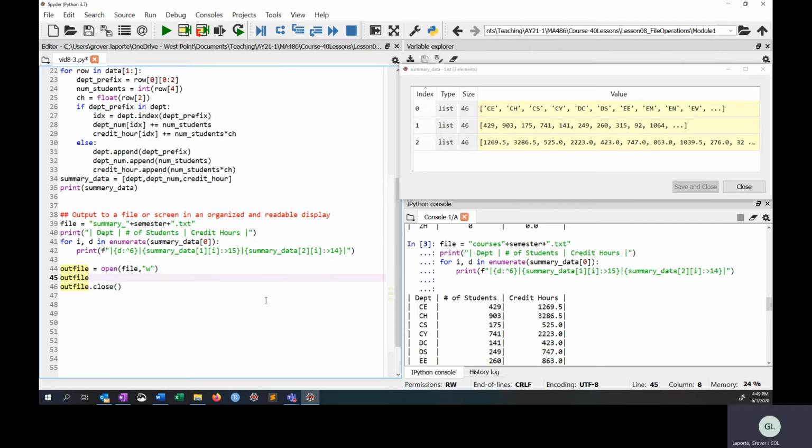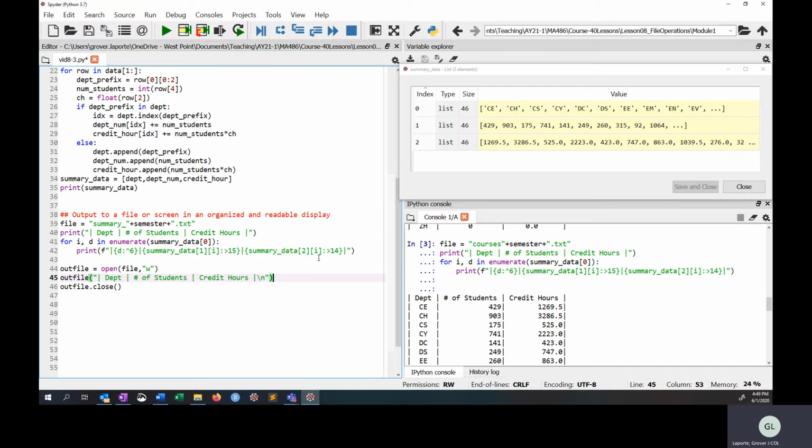So our out file will look a lot like this print statement. So I'm just going to come up here to the print statement and grab all of it, and we're going to add one little thing to it. So outFile. And then we have to add a new line. If you don't add a new line, it'll give you something weird. So we've got to put a new line in there. I think it's \n, yeah, \n.